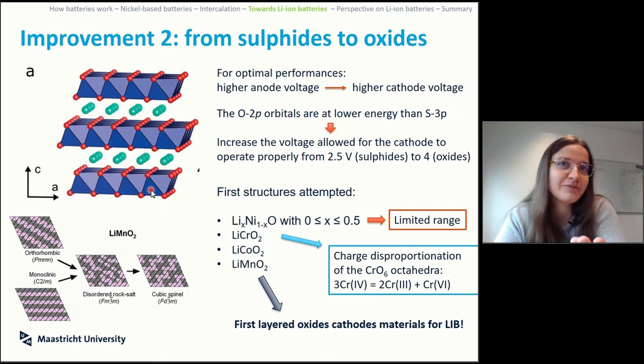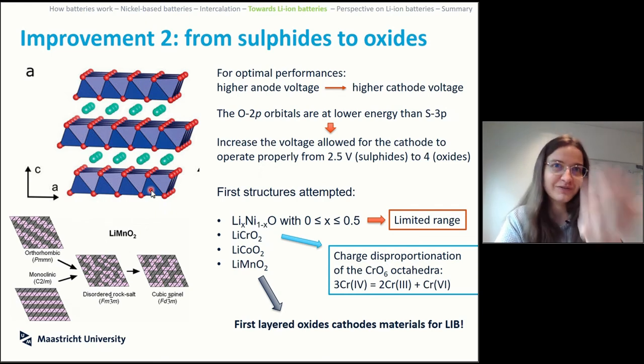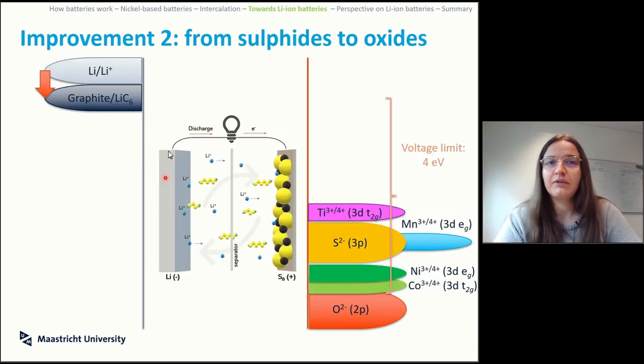That basically you connect your battery, and it is discharged in itself. You need to recharge it at the first cycle and then let it run. But this is the way, when we go from sulphides to oxide, that we fundamentally change the energy landscape.